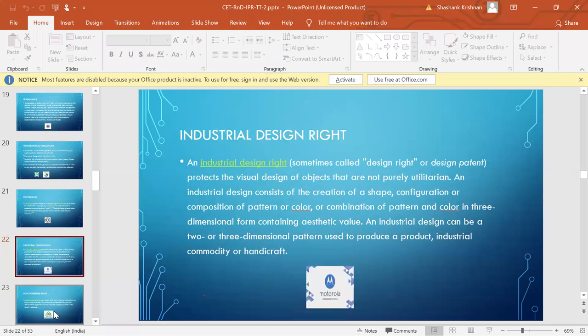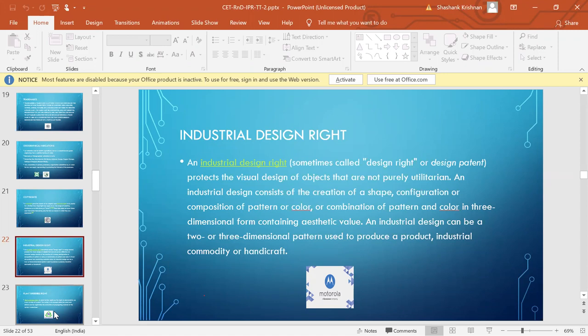Industrial design, as you all know, consists of the way a product appears, the visual aspects of the product. It could also be combined with ergonomics. For example, a telephone. The way the telephone is designed is such that you can hold it without any particular strain on your hands. I'm talking about the landphone, because all the mobile phones look more or less similar. The handles of various utensils, these are all industrial designs.